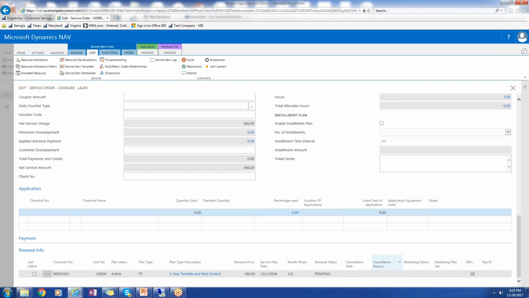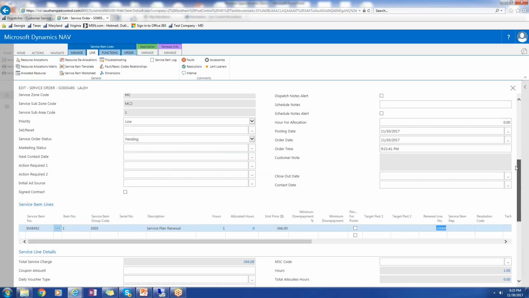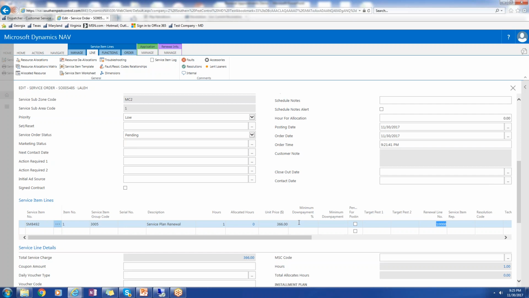But in order for the automated tracking to work, you have to select the renewal contract. So the basic rule of thumb, and again, everybody's going to be tested on this, is if you have a renewal item selected in a service order, you have to go in, find the contract, and attach it. Okay.